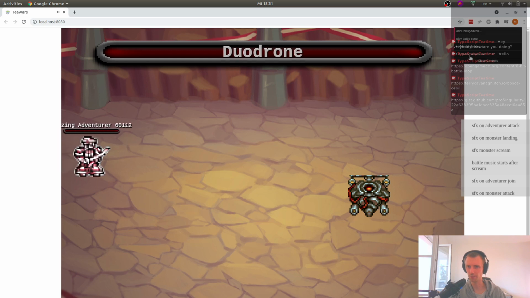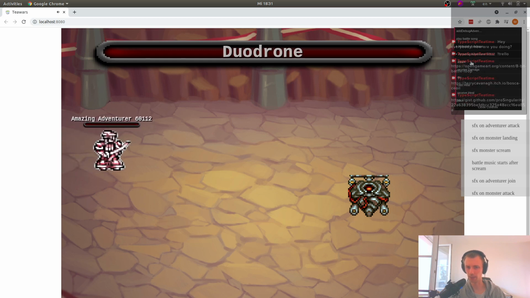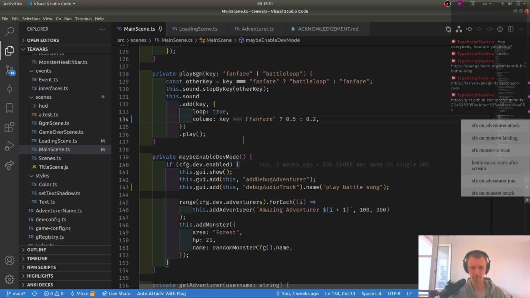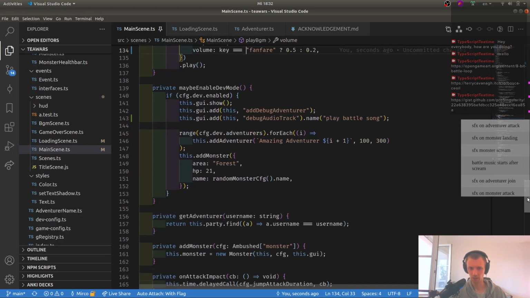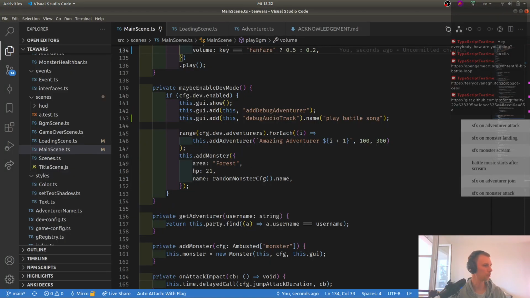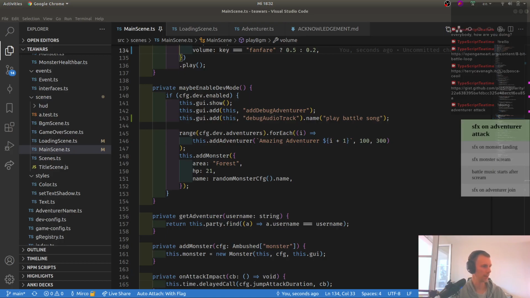And then if we add an adventurer and we start attacking, that's not too bad, right? I think that works. So one problem solved, which means we have our first to-do done, I think. Let's see. So we were doing adventurer attack, and what we have done now is adventurer attack.